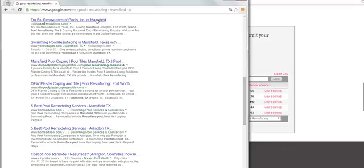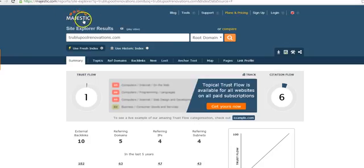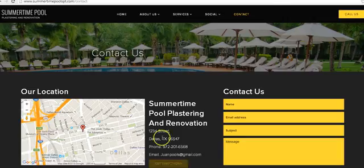So how many websites are talking about True Blue Pool Renovations? Majestic is a tool that we use to look at that stuff. 5 other websites are talking about it, which is not a lot. That's definitely something that we can work on with your website to increase that. And you also want to make sure you have the keywords. True Blue Pool Renovations' biggest keyword is pool renovations. 99% of the people are looking for that. So that would be very easy to put, and you have renovation right in your name. So you just need to make sure we have it on more of your website.